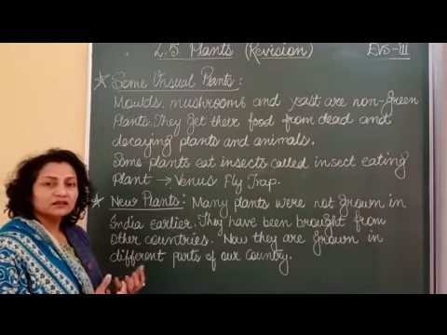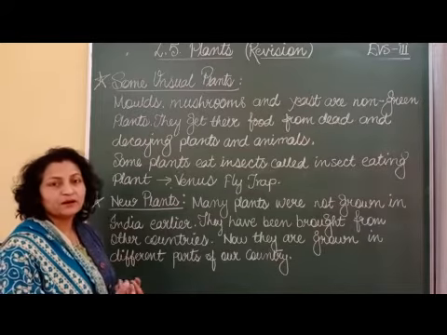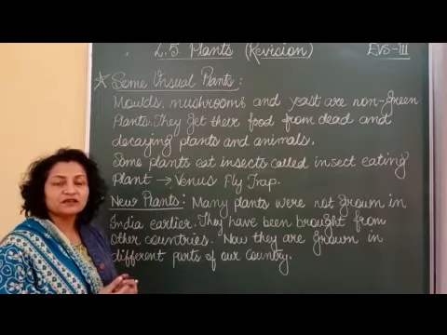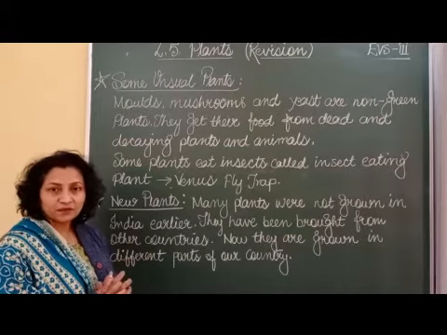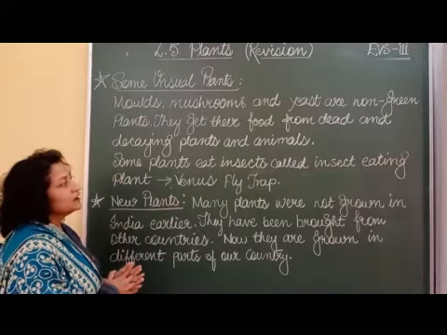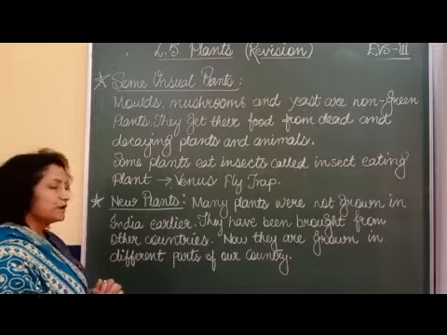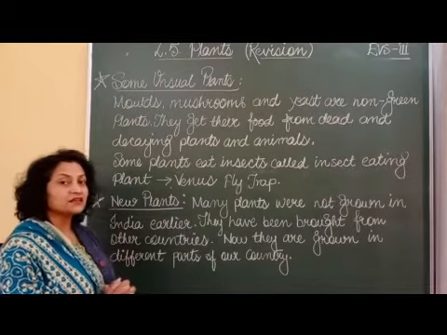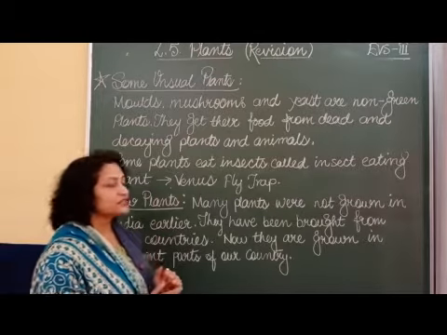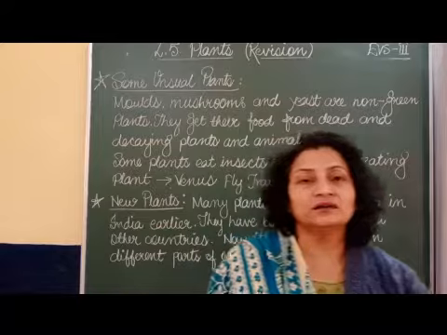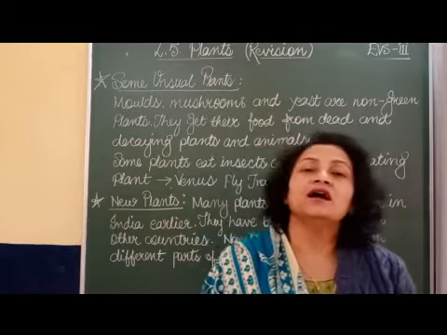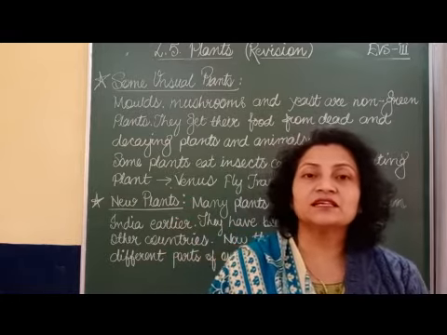From the remains of food, if we keep a bread in the open for a long time, what will happen? You will see that fungi has already taken its place there. Now, some plants eat insects and are called insect-eating plants. There are some unusual plants that eat insects, like the Venus flytrap. It will trap the insect in its leaves and then eat it up.